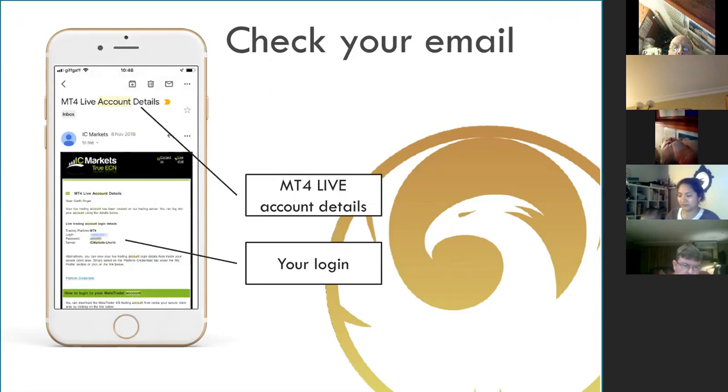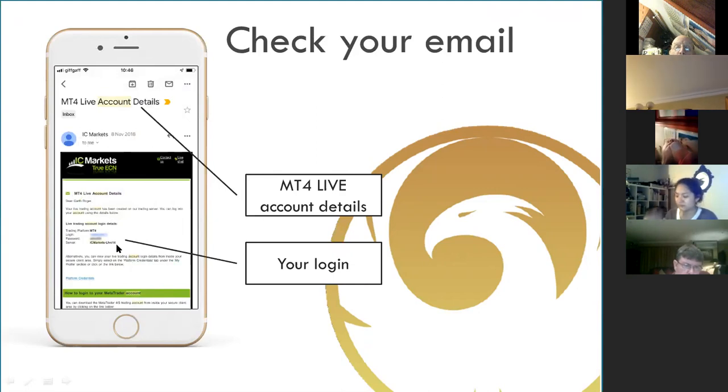You need to make sure you do not get the 2 confused. For setting up the broker and the app on your phone, you need the live account details. And on here you will see a number of things. First and foremost, it will say your username. It'll then say your password, and the most important thing is the server. And the server for me on this one is IC Markets Live 14.